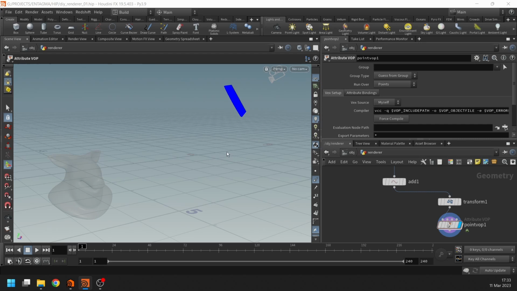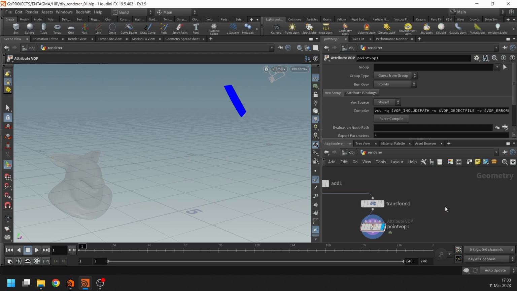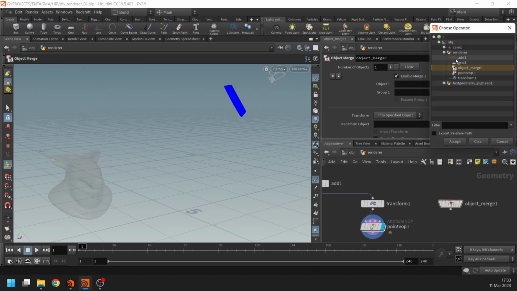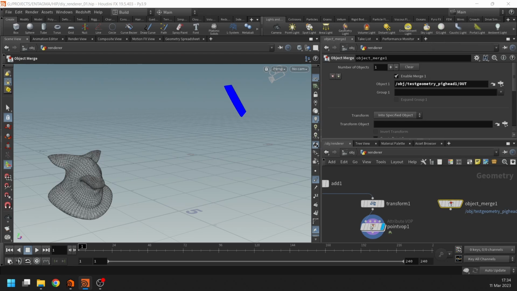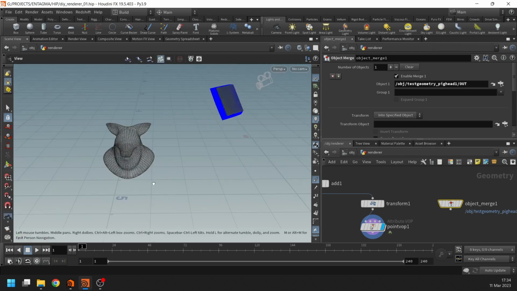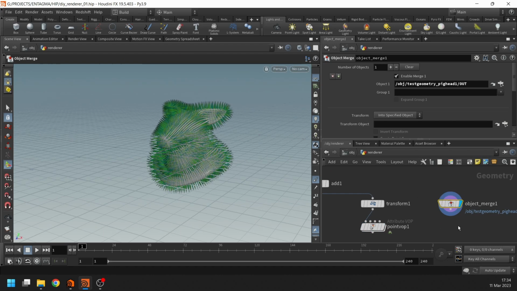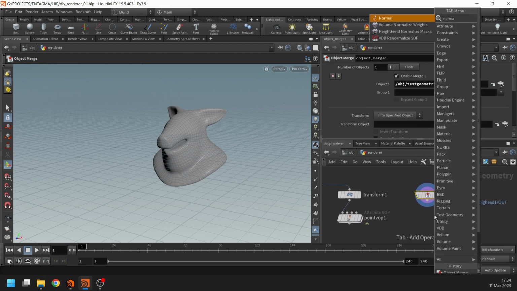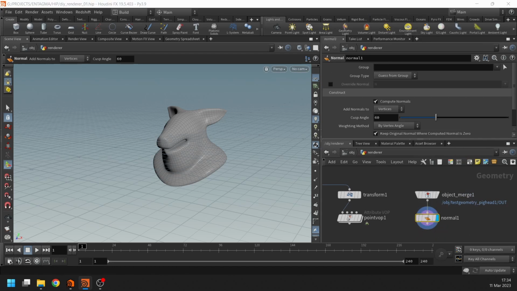Now the next thing I need to do is check where the rays I sent out from this grid into the scene intersect with some geometry. The first thing to do is bring in the geometry I'm interested in, in my case using an OBJ merge. Here I want to merge my pig head in the out. Now for later, I want this geometry to have a bunch of attributes. So let's just get rid of the normals here. Speaking of which, I need normals. So I'm going to use a normal node in here, just set to our defaults.